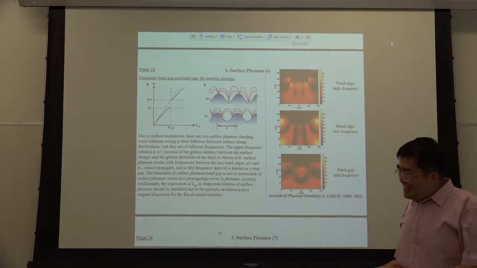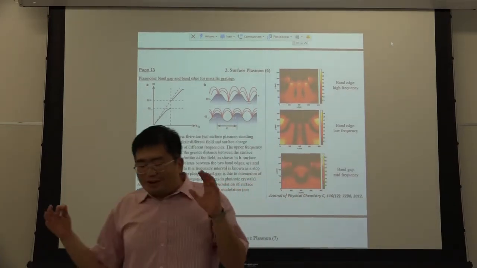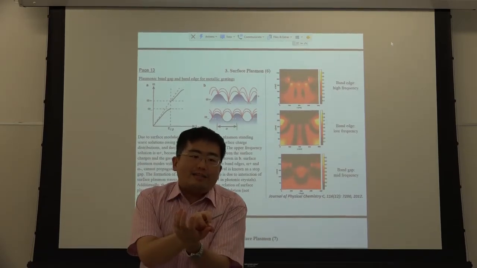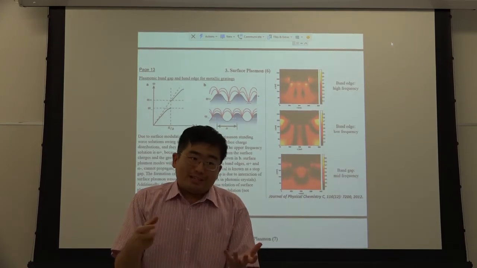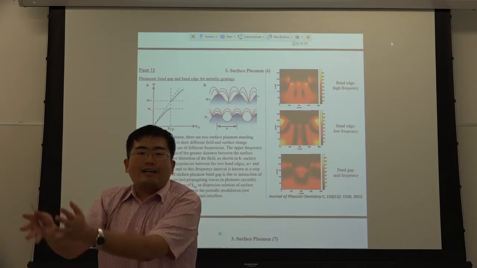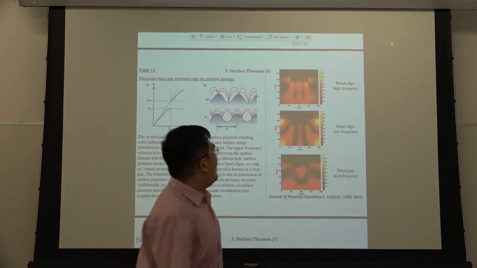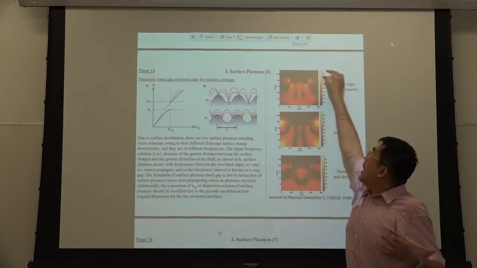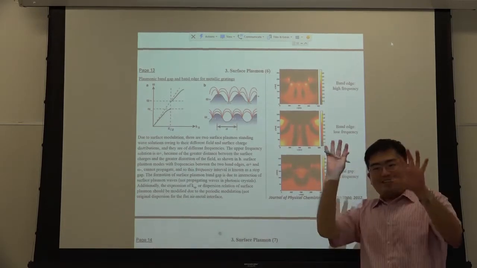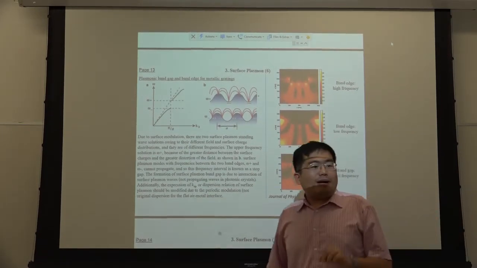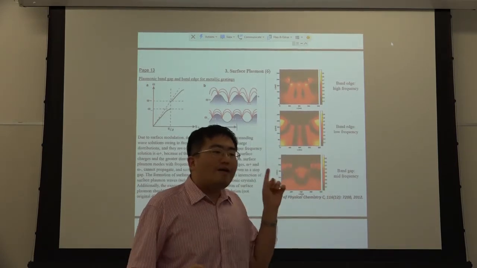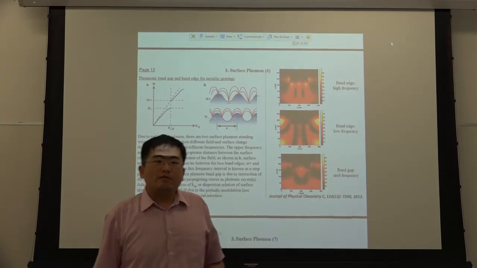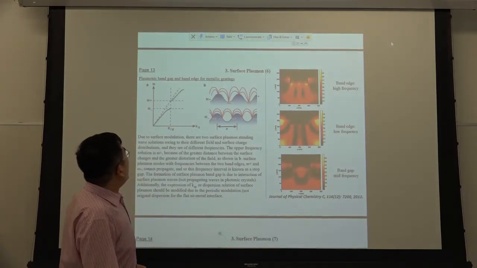So this is quite similar to a photonic crystal. In a photonic crystal, we said at lower frequency the EM field will concentrate in the dielectric band, right, due to the variational principle, and at higher frequency we focus on the air region. So here, at lower frequency I focus on the trough, and at higher frequency I focus on the peak. So they are very similar phenomena. But the physical origin is different, because this is the interference of surface plasmon waves, not an interference of propagating waves. So this is called a plasmonic band gap and band edge.